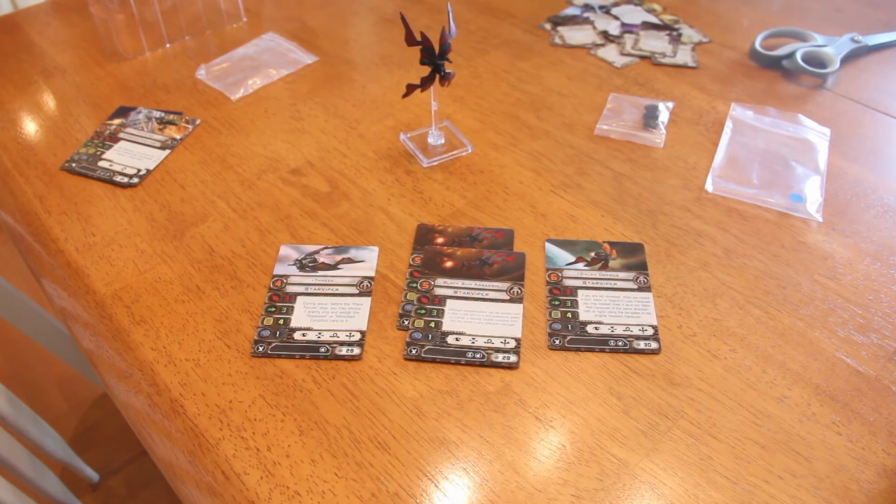But if you're going for pilot skill, what's kind of interesting is if someone takes that Force Awakens TIE fighter, where you start out as a 12, and if you get hurt, you reduce your pilot skill to 4 or whatever. He can put the card on that ship. He stays a 12 no matter what. So, a little fun.